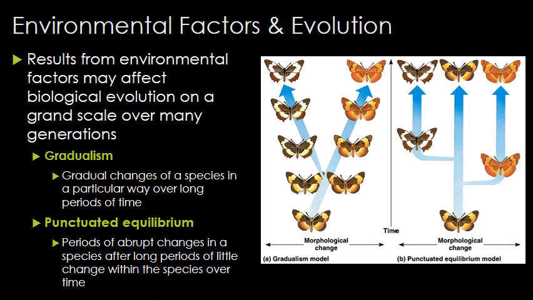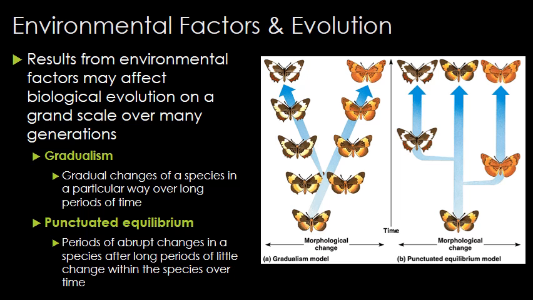There are two major ways that we think that evolution of a species can occur: gradualism and punctuated equilibrium. Gradual is long periods of slow change, whereas punctuated equilibrium is short periods of relatively quick, abrupt change. A species can evolve by only one of these or by both. We think that species with a shorter evolution evolved mostly by punctuated equilibrium, and those of the longer evolution evolved mostly by gradualism. If you look at this from the perspective of Darwin, he was mainly a gradualist.